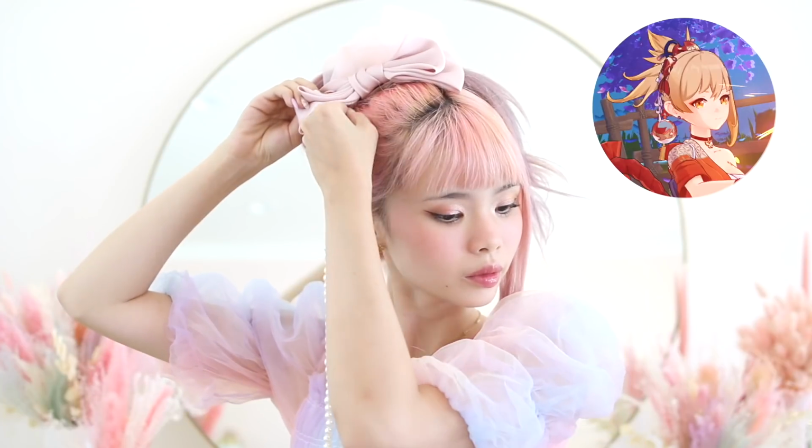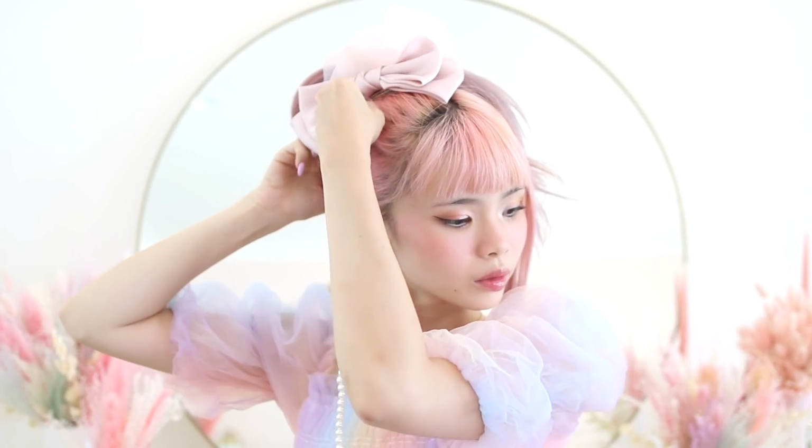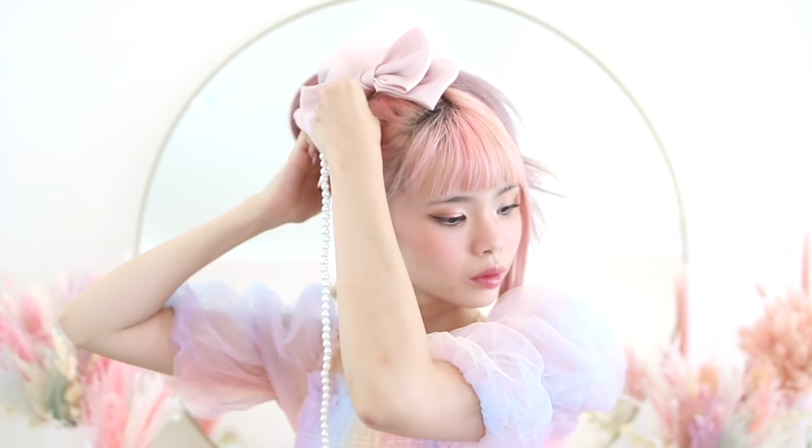So I'm taking an oversized pink chiffon scrunchie, and I'm tying this over the loop to make sure that this stays in place. And then because she has sort of like a bow motif in her hair, I'm replicating that with a pink chiffon bow, and I'm clipping this off to the side again so that it looks asymmetric. She kind of has some really cute dangly accessories on one side of her hair, and so I'm just going to replicate that with this amazing string of clip-on beads, and I'm just going to clip this under the bow, and I'm going to loop it around several times and then pin it into the bun with a bobby pin. And that's it for this hairstyle.